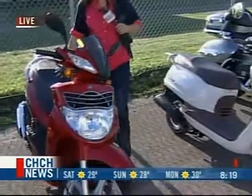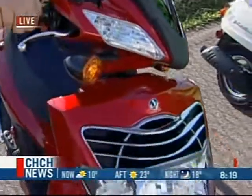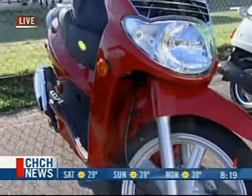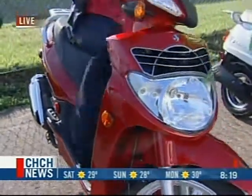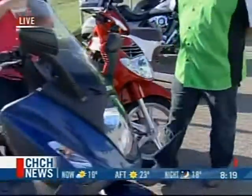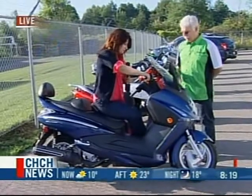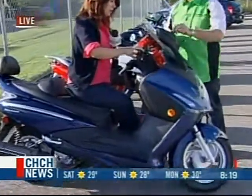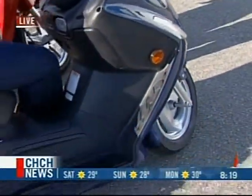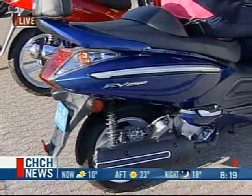How about this one right over here — the red one? This is the HD200. It is a 171cc liquid-cooled motor, also ceramic-coated, so it's got a real long life to it. This is capable of doing Class A speeds, so someone needing to go on the QEW for 20 or 30 kilometers would be able to keep up with traffic and not be run over by a transport truck. And this one is your favorite — you own one. This is the RV250. This will take two people quite nicely at highway speeds. It has fold-away mirrors to tuck it in nice and tight. The weight is over 400 pounds so it carries itself very well at speed and under windy or buffeting conditions, and the machine is bred to go 80 to 110 kilometers an hour.